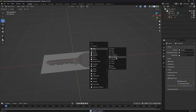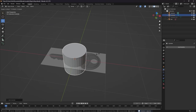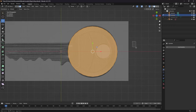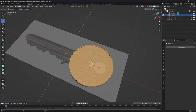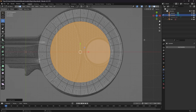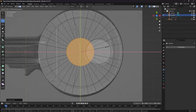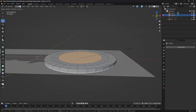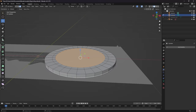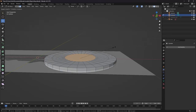I add a cylinder and scale it down, selecting the top and bottom faces like this. I'm going to inset and then inset again and scale, excluding the Z-axis. When you scale this down, it makes a dip. To prevent this from happening, you can scale and press Shift-Z to exclude the Z-axis.